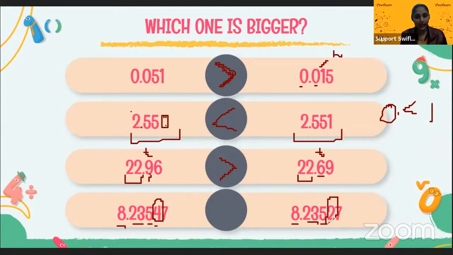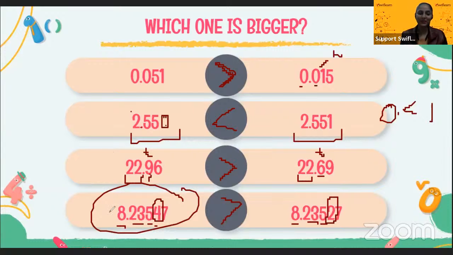So there, I have noticed the difference. Whose thousands place is bigger? Yes, the first number, that is 8.23547. It means the crocodile is going to eat this number. Okay, do you get it? So see, we are done with comparing numbers now. Any doubt? Anybody facing any doubt now? You just let me know in the chat box. I am just going through it. Okay, all right, great.